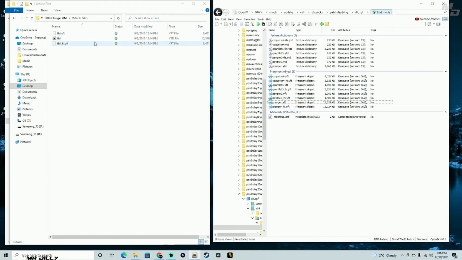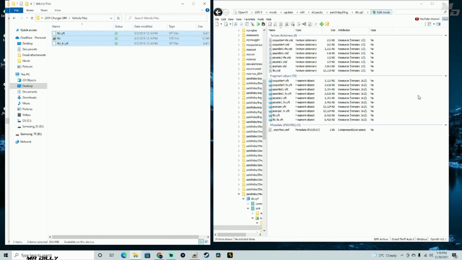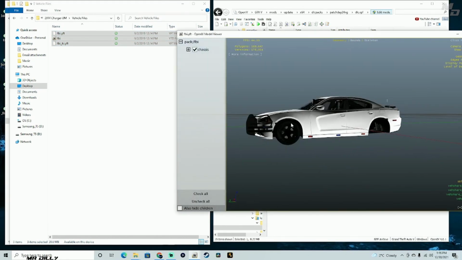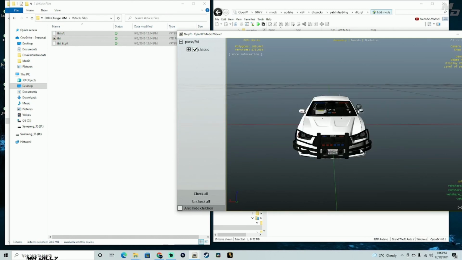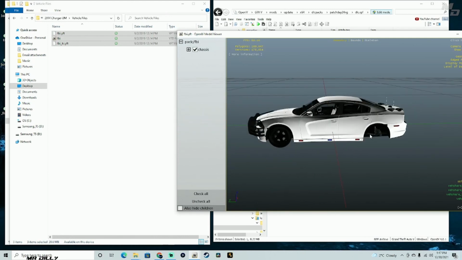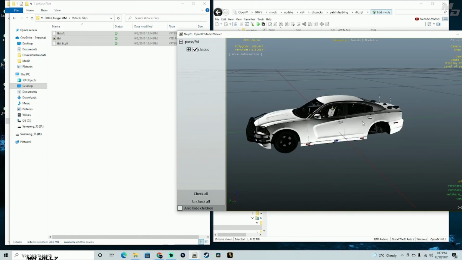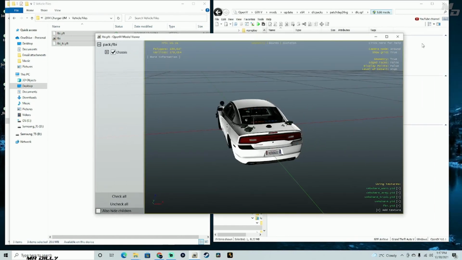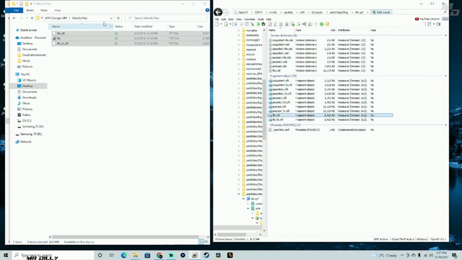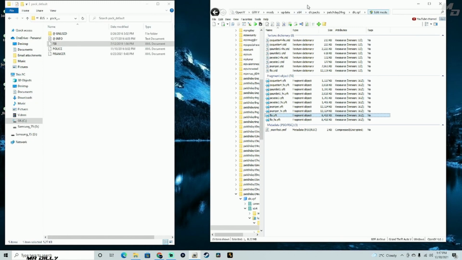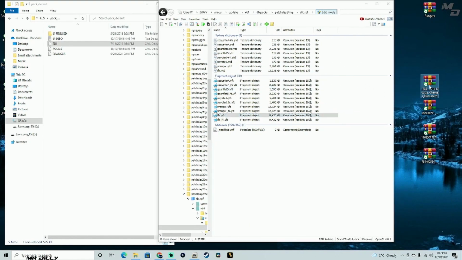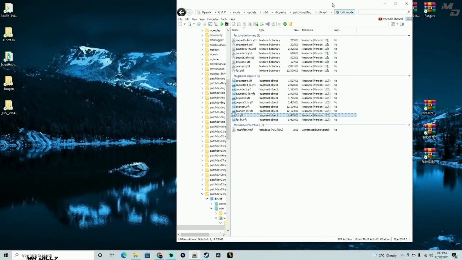All right, so right now you're gonna go ahead and drag and drop all of these files right here. All right, and of course if you wanted to take a look at what it looks like, just go ahead and take a look. All right, so this is what it looks like. You can pretty much change the color in game as well if you want, and the ELS of this one is ridiculous. All right, but let's go ahead and close this out. We are pretty much done with that model right there. Okay, so now that we are done with this model, I'm just gonna go ahead and move it up over there just to let me know that I'm done with that.